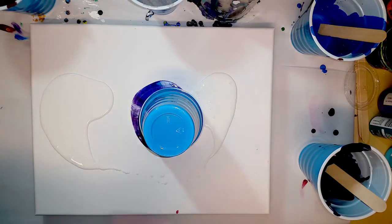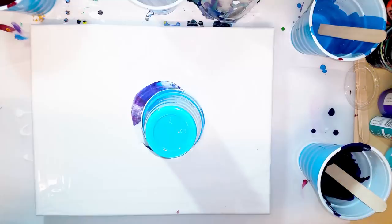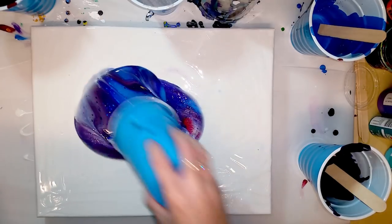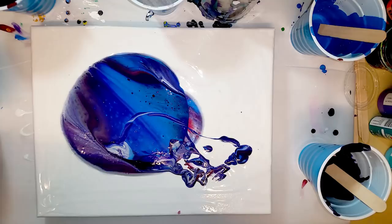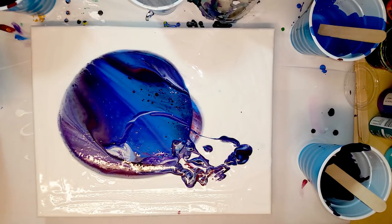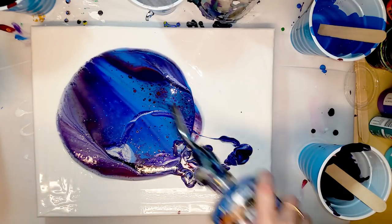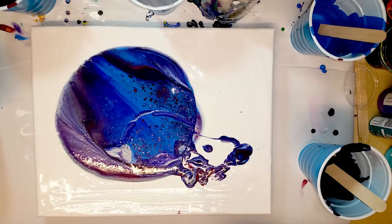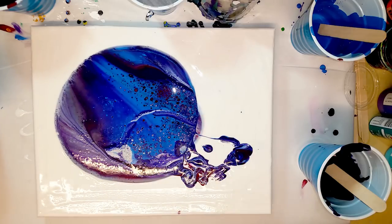Let's pause. You don't need to watch this, but that was just Floetrol. I'm going to do this to help the paint flow a little bit easier over the... Okay, so the canvas is covered with the Floetrol. Ooh, we're not getting purple, but silver yet. Let's torch, and then I'll tilt. Oh, look at that little ribbon there. Ooh, let's not stick my finger in the fire. Look at that ribbon. I almost wish I hadn't torched right there. Look how pretty that is.